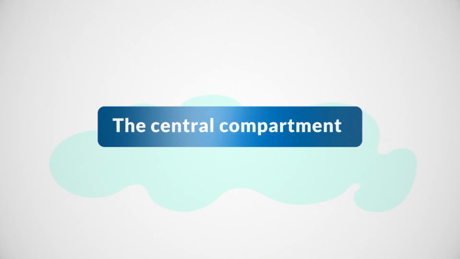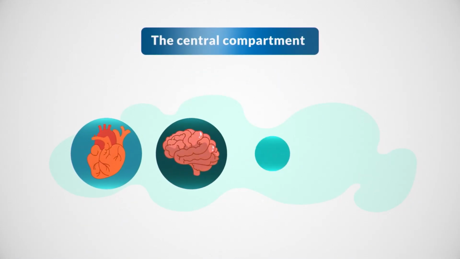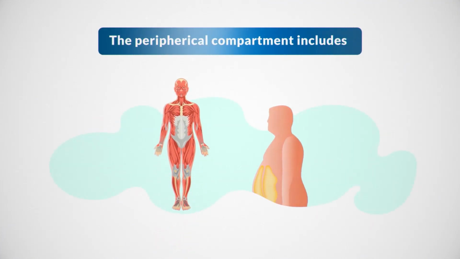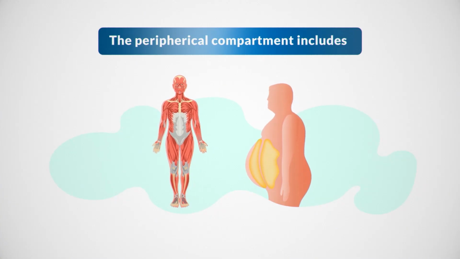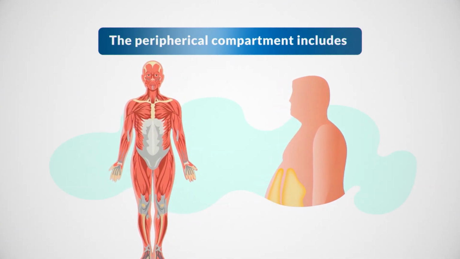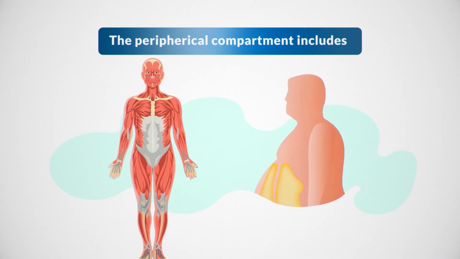The distribution process occurs considering two hypothetical compartments that divide the body according to the blood irrigation of the organs. The central compartment includes the most perfused organs: heart, brain, lungs, kidneys, gastrointestinal tract, and liver, where the distribution of the drug is immediate. On the other hand, the peripheral compartment includes less perfused organs such as muscle and fat tissue. The distribution of the drug between those mentioned compartments depends on the hydrophilicity or lipophilicity of the active principle as well as the place of the target site of action.